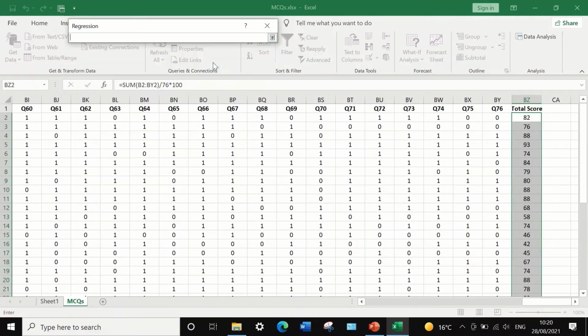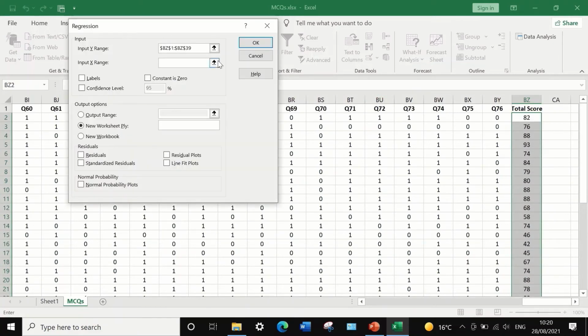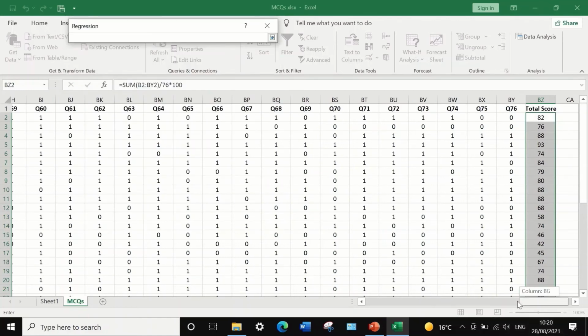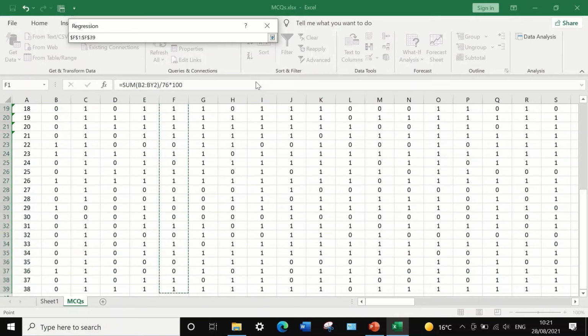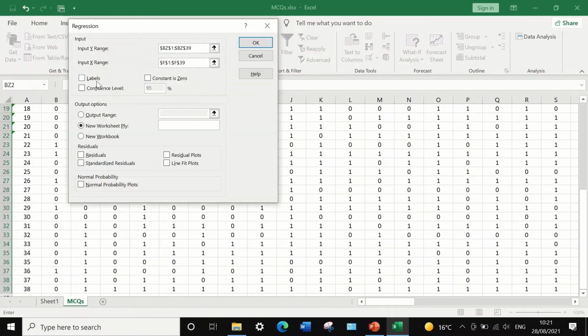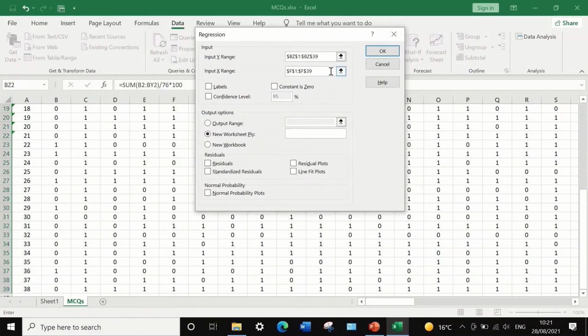We'll do the same thing for the input X range. I'm going to calculate the p-value for question number 5, so I scroll to number 5, click on it, and hold Ctrl+Shift and the down arrow, then click here again.